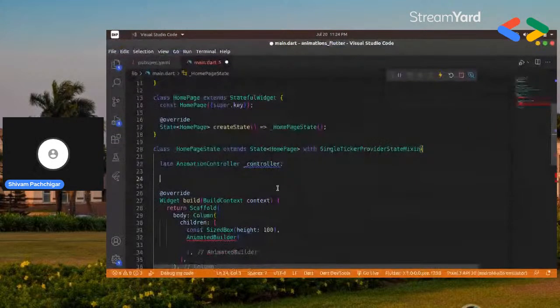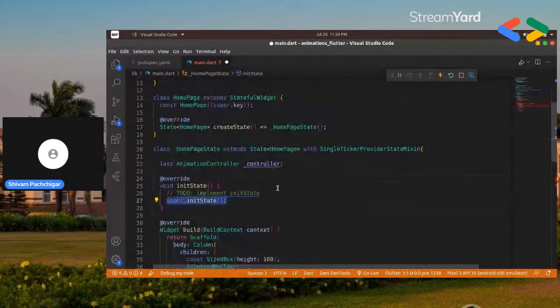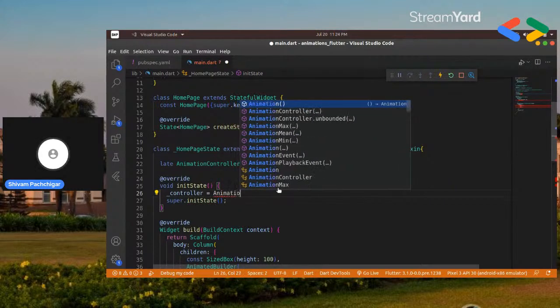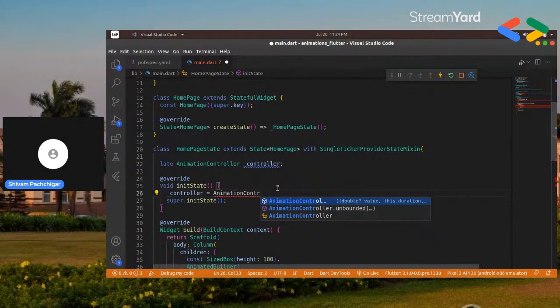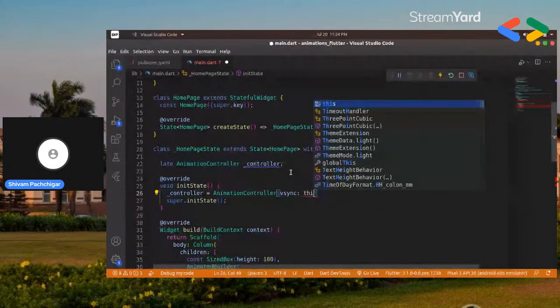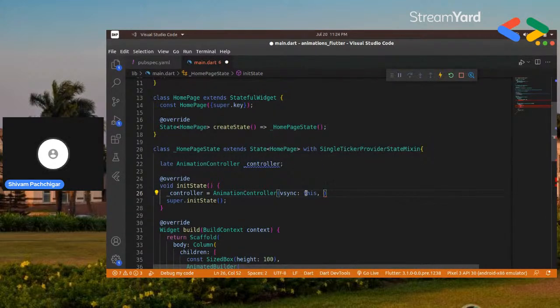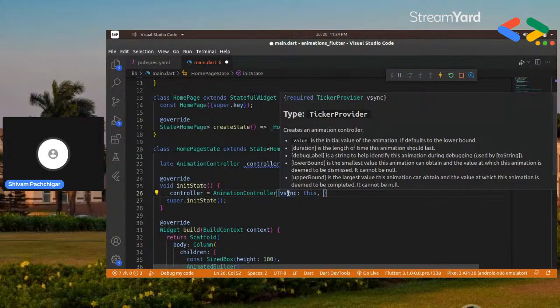So I will just create this init state method, and in this I will tell Flutter how the controller will function, right? So in vsync we would have to pass the context of the widget that is currently here. No, sorry, we have to pass the ticker provider.